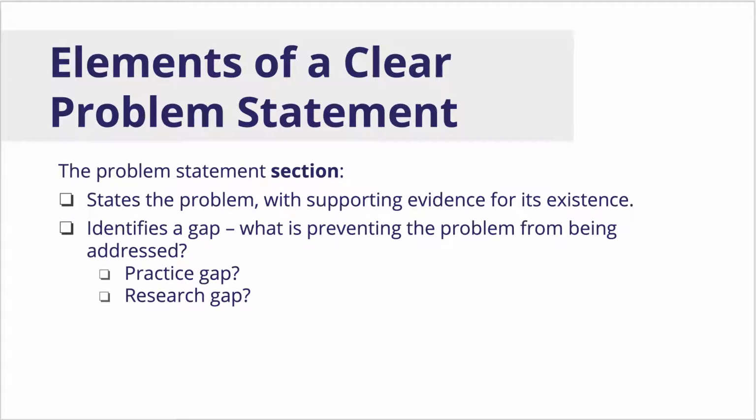What's the gap here? Sometimes you'll see it described as what's the pain, what's causing trouble for people, but what is stopping us from addressing the problem? And usually in the EdD program, this will be either a practice gap, sometimes called an implementation gap, or a research gap. And let's break those down. A practice gap is when we know or kind of know what should be done, but for whatever reason, it's not being done there.